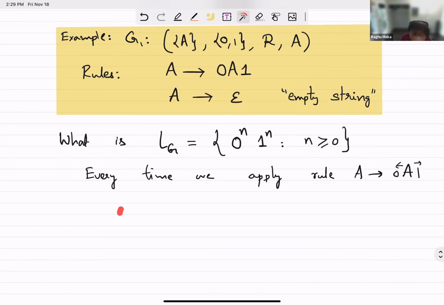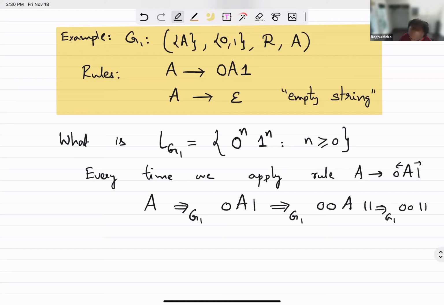Okay. So for instance, you go from A to 0A1. Let's say you go to 00A11 and so on. There's a very good question in the chat, which is, why can't we use the derivation A to AA to 0A1 0A1?